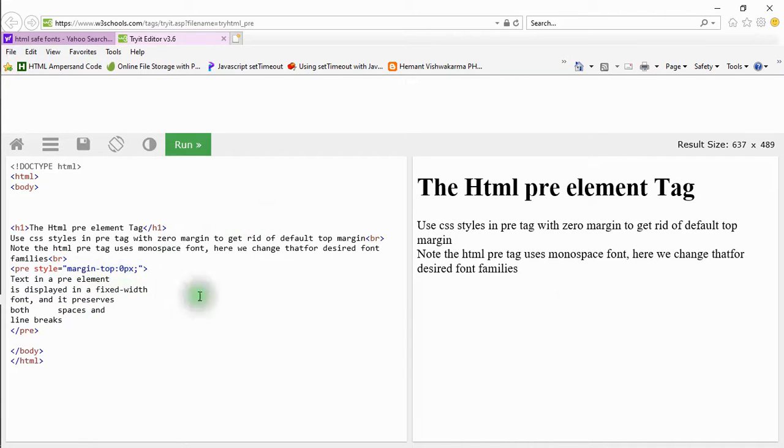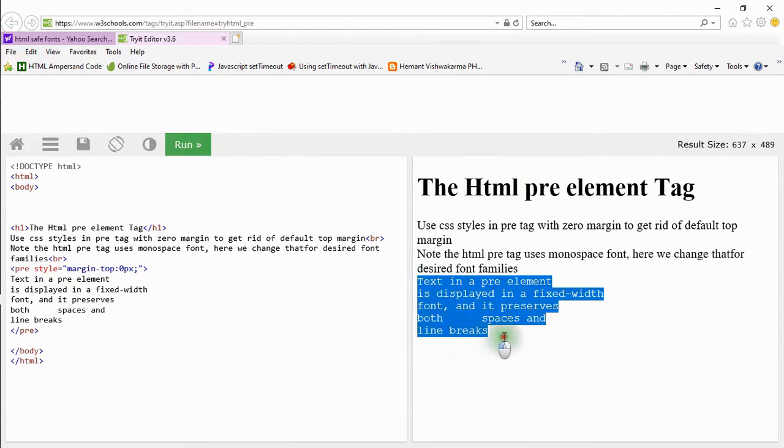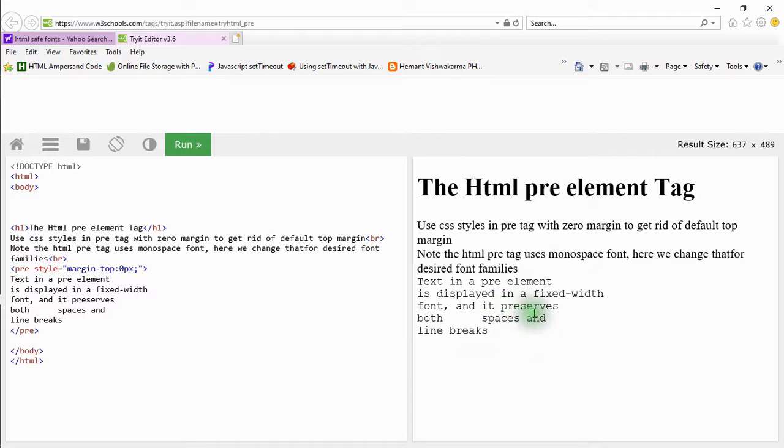Because there's an error in the code, what happens is, if there's an error anywhere in your code, then anything below that will not render. So let's do it again. Okay, see here? This is what I'm trying to show you right here. See this text right here? That's monospace. But I don't want monospace. What I want is a different font family.